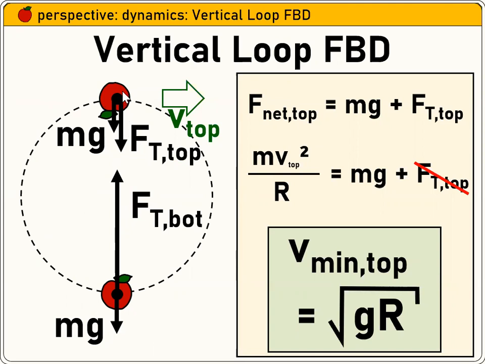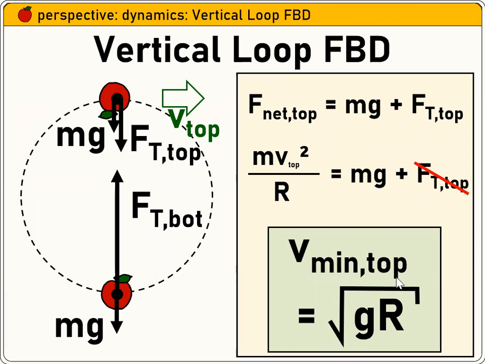Let's go back to my water in the cup example. Now I've got a goldfish swimming in the water. You guys see the goldfish swimming in the water in the cup, right? If it just barely gets around, I bet that goldfish is getting pretty nervous. Feels pretty weightless, kind of like an astronaut, for just one instant at the very top there. We're going to say the sum of the forces is acting as the centripetal force holding it on the curved path. That's the weight plus the tension. But I'm going to let that tension go to zero so I can calculate the minimum speed to get around. Then it ends up being, here's the answer, square root of g r.